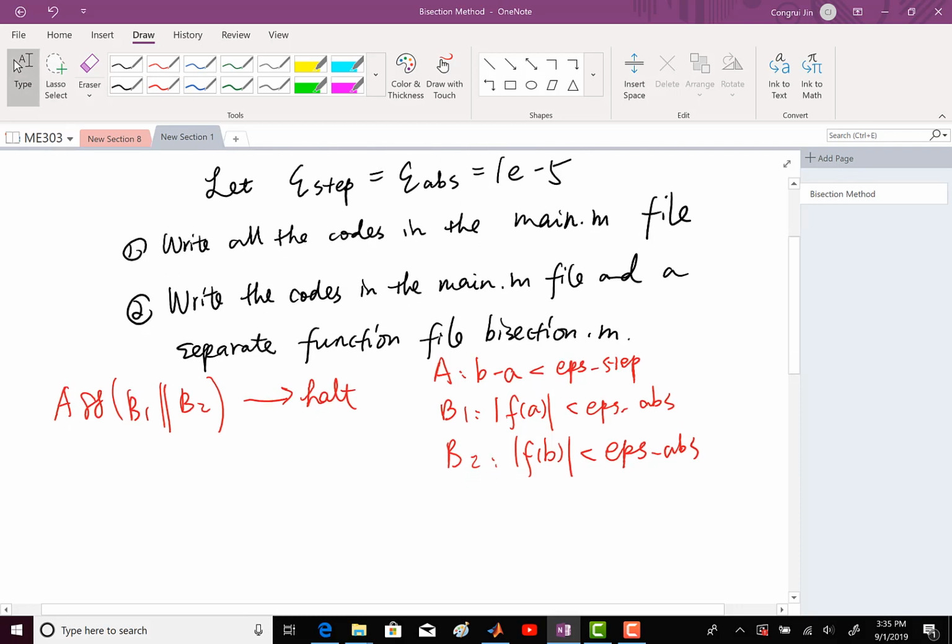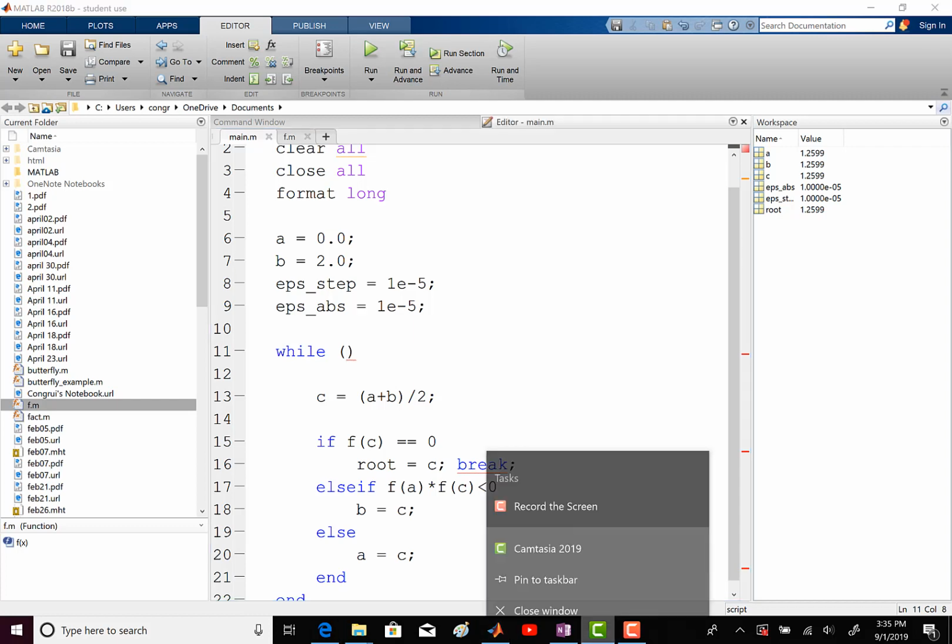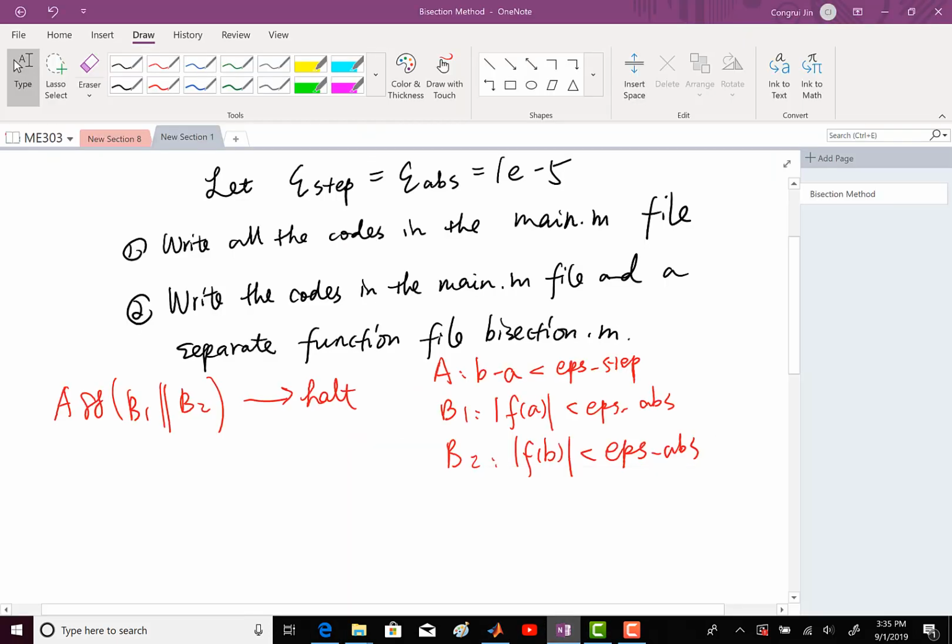However, when you write down the condition for the while loop, this is the condition under which we continue the iteration process, which should be the opposite of this halting condition, right? So the condition we write in the while loop should be the opposite. If this opposite condition is satisfied, then we continue the while loop.